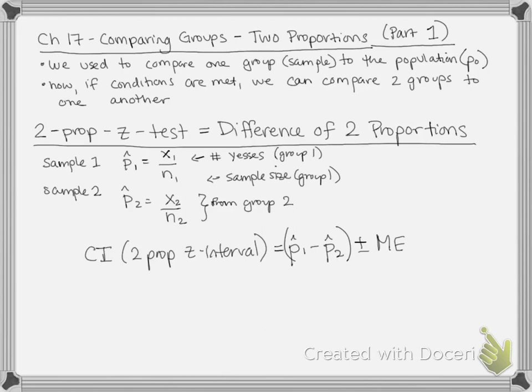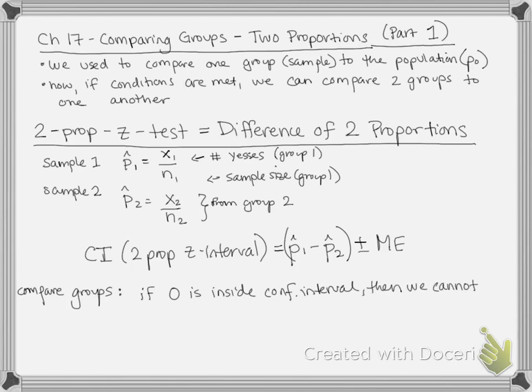So I like to make this comment about groups, right? So for when we compare groups, we have these choices of what could happen because when I subtract two groups and they are the same, the middle would be 0 for this interval. So if 0 is inside the confidence interval, then we cannot claim the groups are any different. So what that means is, if I find an interval that spans 0, which like the first value, the lower bound is negative and the upper bound is positive, then the 0 falls somewhere inside of that interval, and we cannot claim that there has been any form of a change.